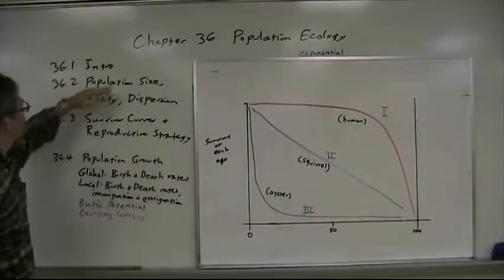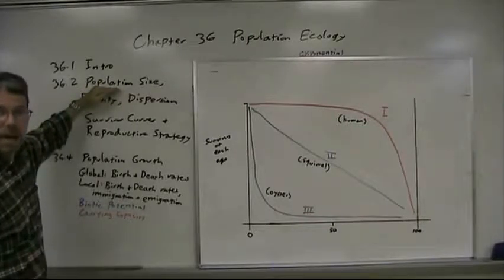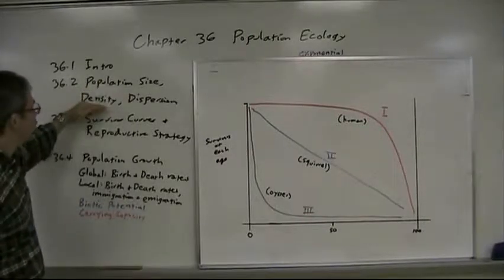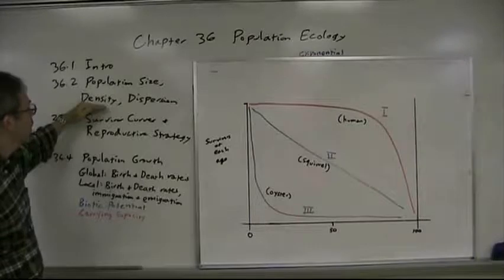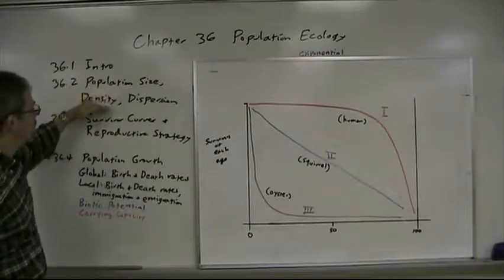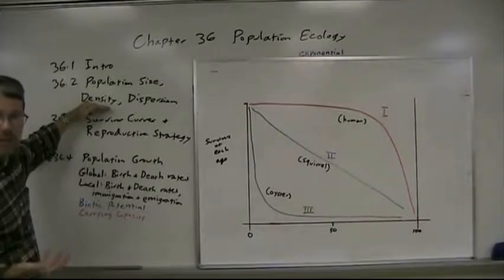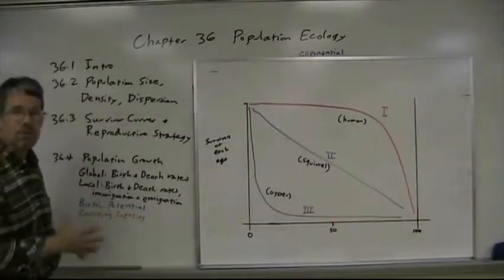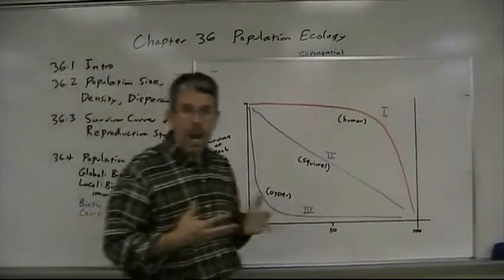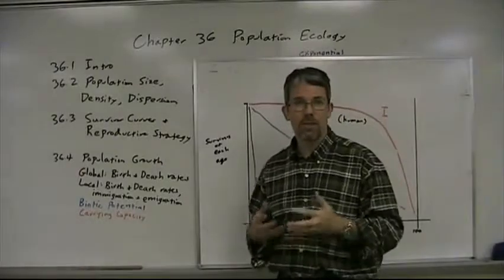Now, some vocabulary terms. Population size is the number of individuals in the population, the total number. Population density is the total number of individuals per unit area. Okay. Now, in your notes, I mentioned the capture mark recapture method as a way to indirectly figure out how big a population is in nature. Population dispersion is the way that individuals space themselves in the population. In your book, it mentions three of them.